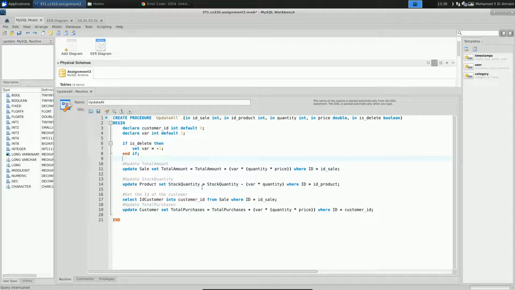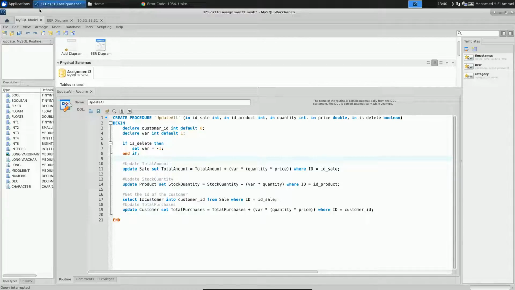It seems that I did not make changes here. These are probably ID sale, ID product. Quantity. It's quantity, and price is price, and then delete is delete. I don't think there's a problem here.